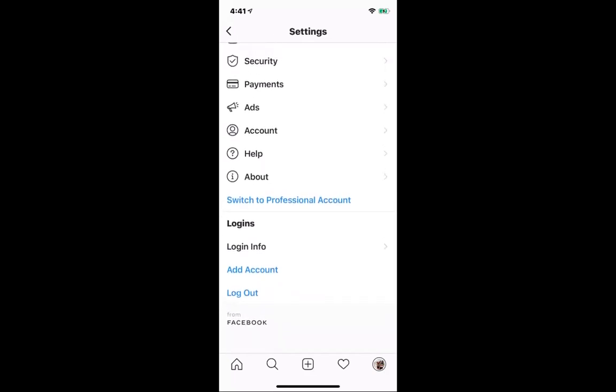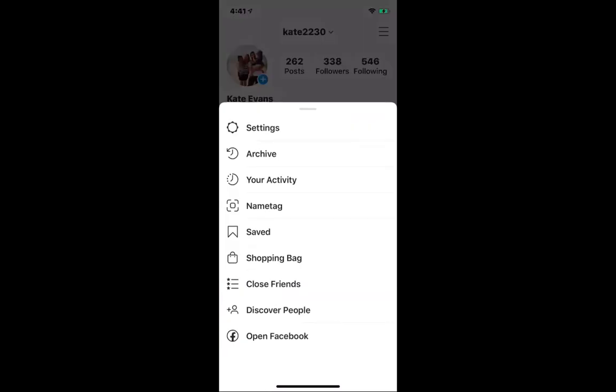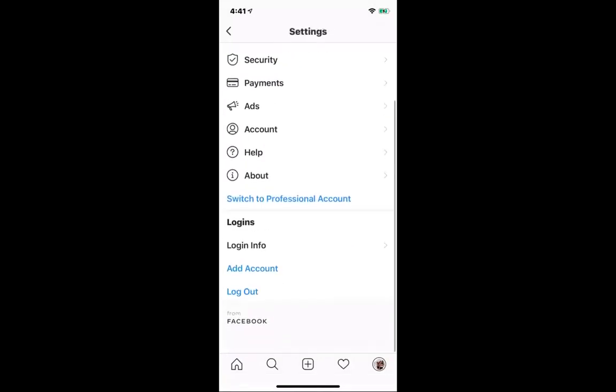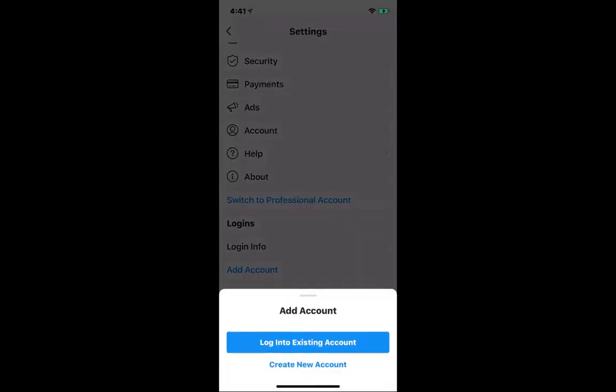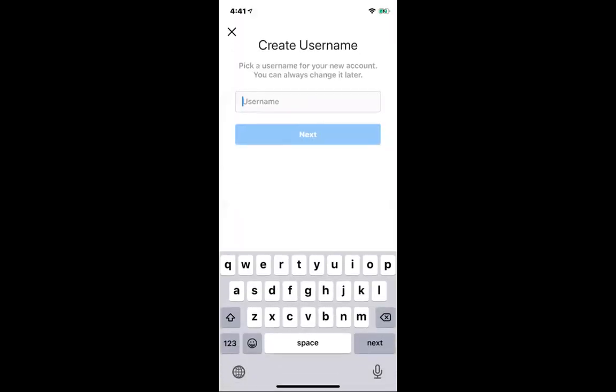However, if we're going to talk about creating a new business account, you've signed up for Instagram, connected it to your Facebook, and it's all your personal, just like mine is right now. I'm on my personal page. Then what you'll do is go to settings, scroll to the bottom and click add account. From here, you can either log into another account if you've already created your business account and you just want to connect the two with one single login, or you can click create new account.